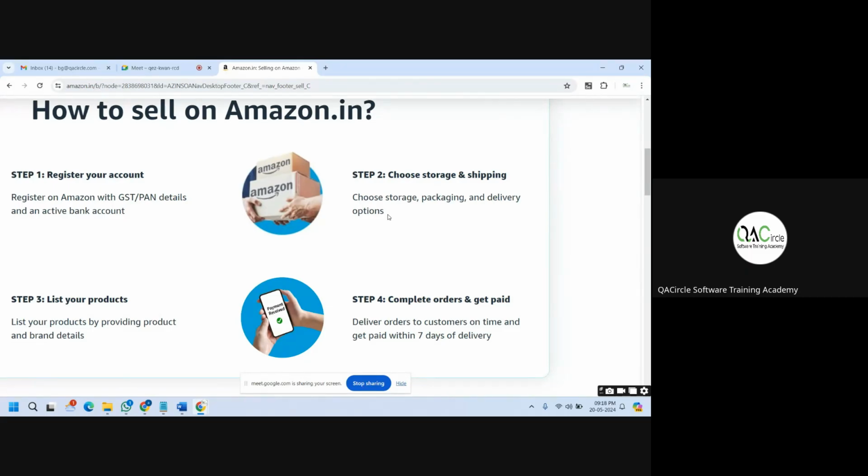If you want Amazon to do your packaging, you give the product, and some delivery agent will come to pick up your order. They go to the Amazon store and do the packaging if you are delivering it to the customer. They are going to take all the responsibility of packaging, otherwise you can do the packaging yourself. Okay, so these things will be there.